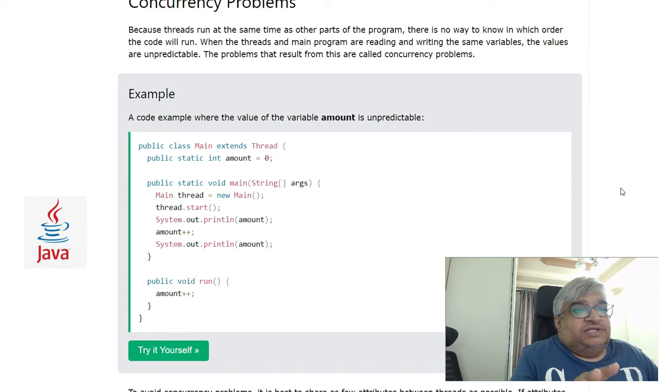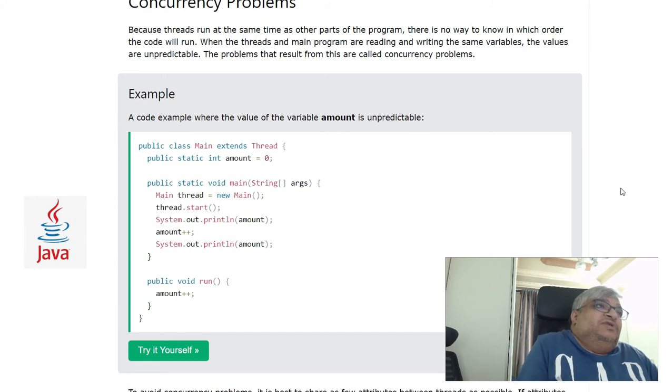There is a situation where that particular resource cannot be updated properly, or you don't know which one will update it first and which will update it second. Such problems are called concurrency problems.